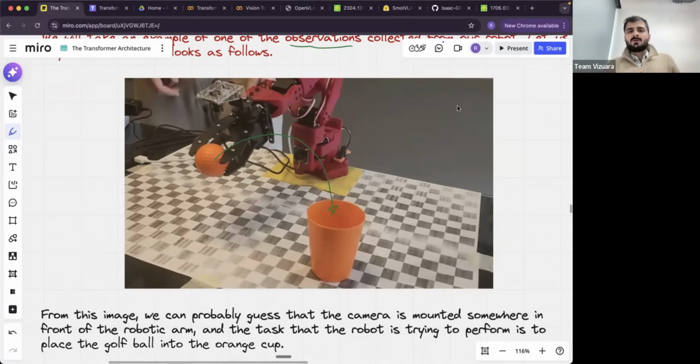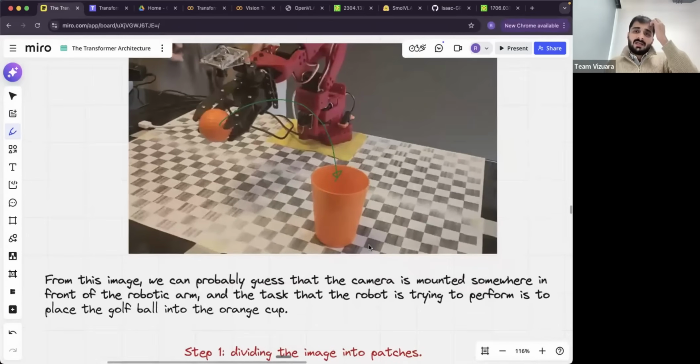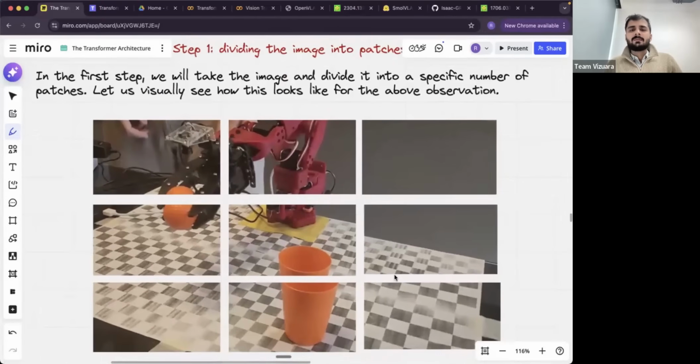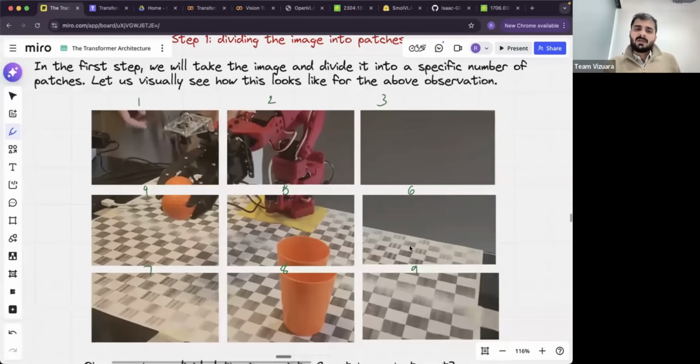Now, first let us discuss how to convert this into a sequence. And that is done using a very simple trick. We divide the image into patches, which look something like this. One image divided into 9 patches. So these are like 9 tokens: 1, 2, 3. Very simple, right? But it's the simple things which are very scalable. In most of these papers, you will see that this is something which might come to our mind also if we start thinking about how to extend the transformers paper to vision transformers.